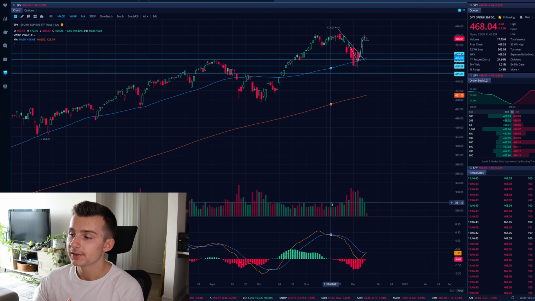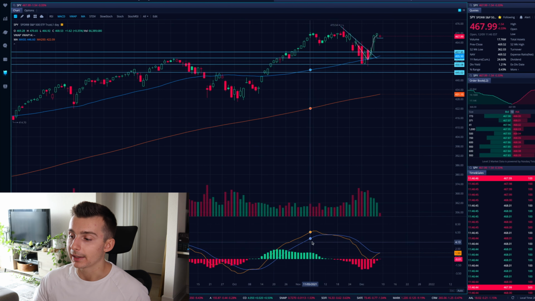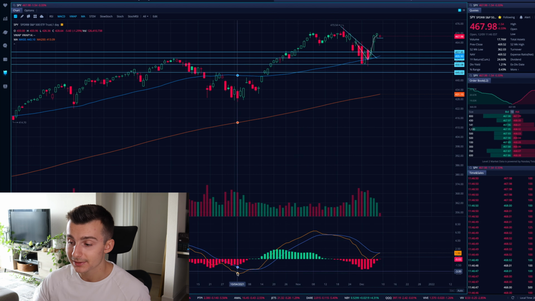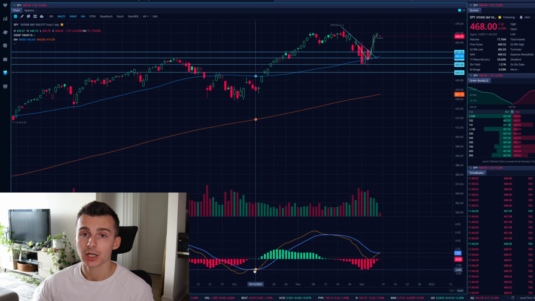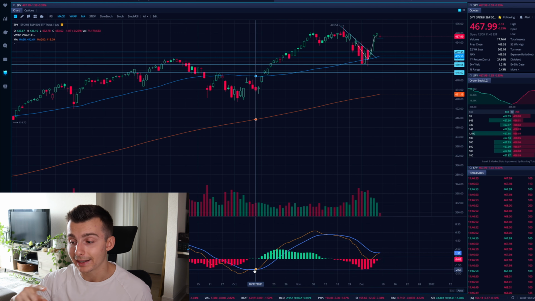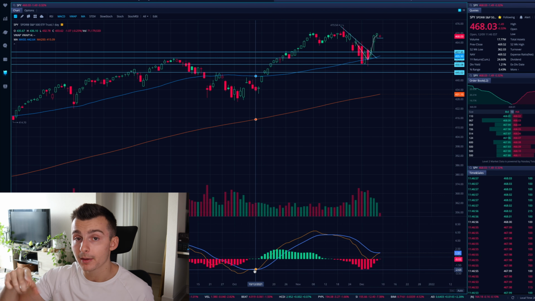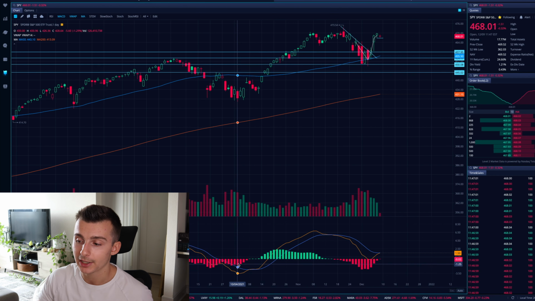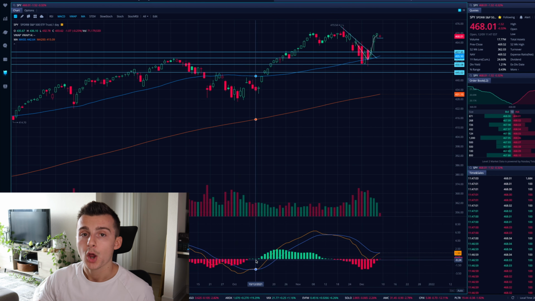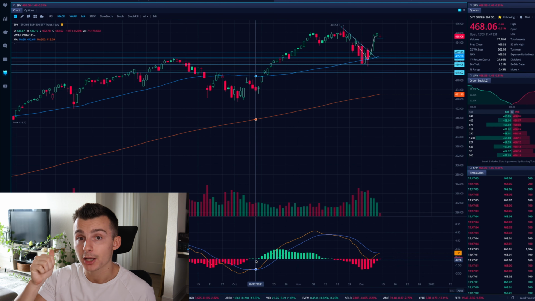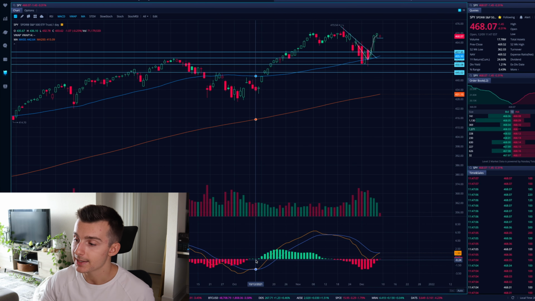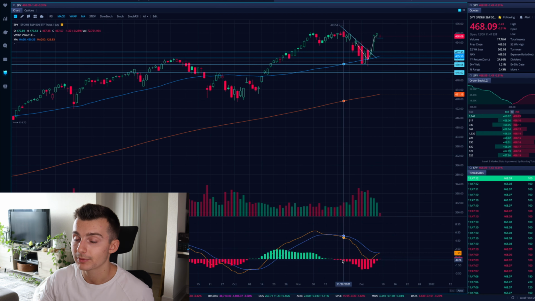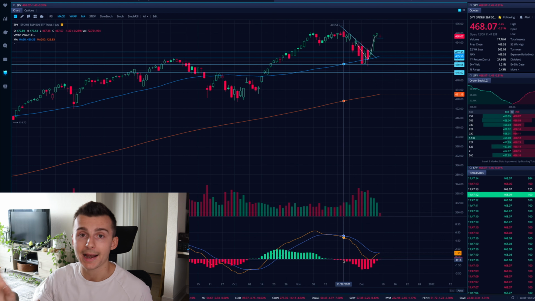So when the signal line is crossed by the MACD line, so this orange line crosses the signal line, that could be the indication of a buy. When the orange line is below and it crosses up above the signal, the MACD crosses the blue right here, it's also indicated by a change from red to green in these candles. When that happens at the bottom of our screen, that could be a buy signal for momentum, okay? When it crosses back below to the downside and we see the greens going to red, that could be the sell signal back to the downside.